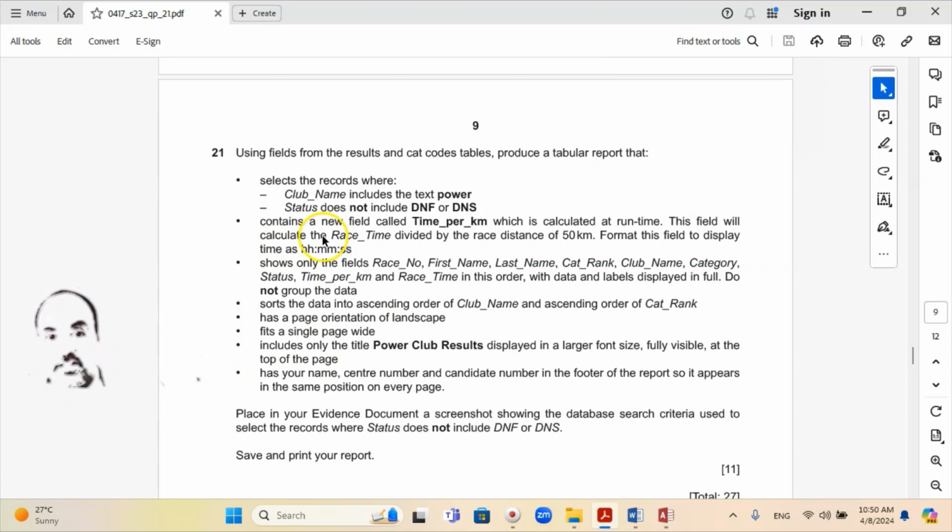Here it is written, contains a new field called time_per_kilometer. So that is the new field which you need to create. We are going to repeat the same steps which we have done in step number 20.